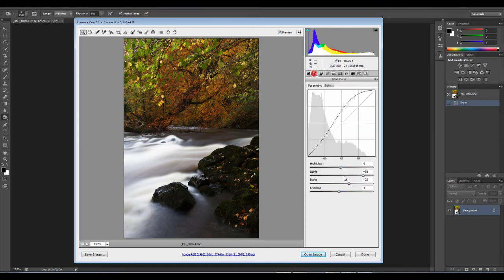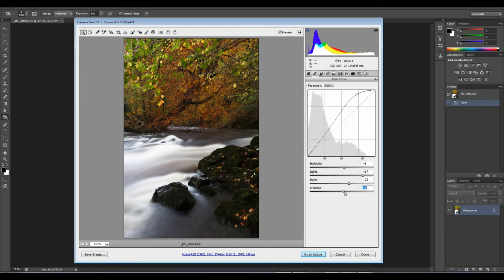We don't need to worry too much about the highlights because it's a darker shot, so I'm taking that back up. Come back into the curves. Again, the highlights are not necessarily an issue, so I'm going to take that back up again, which basically changes the shape of the curve with these pixels at this end. You can see I could choose to clip it down here, but basically if I just have another look at this area here.